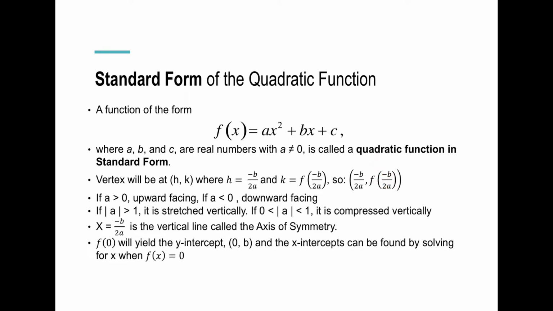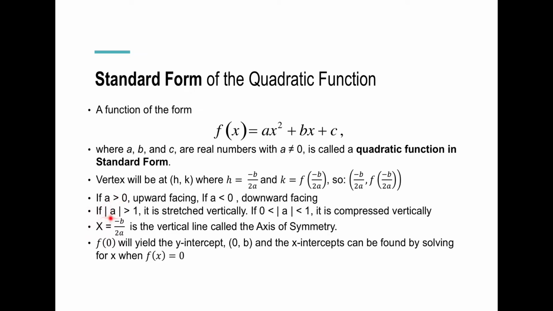All right, and just like we've seen with the vertex form, which we'll look at before, the a value, which is the value in front of x squared, gives us a lot of clues as to how the quadratic function looks. If a is greater than 0, meaning it's positive, then we have an upward facing parabola. If a is less than 0, so it's negative, then we have a downward facing parabola. So a functions the same way as it does in the other form, which we'll be reminded of in a little bit.